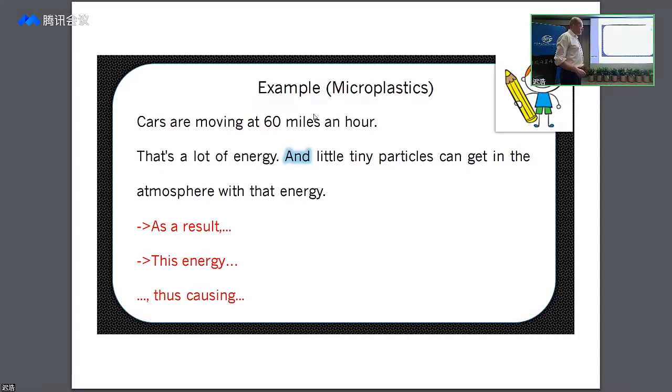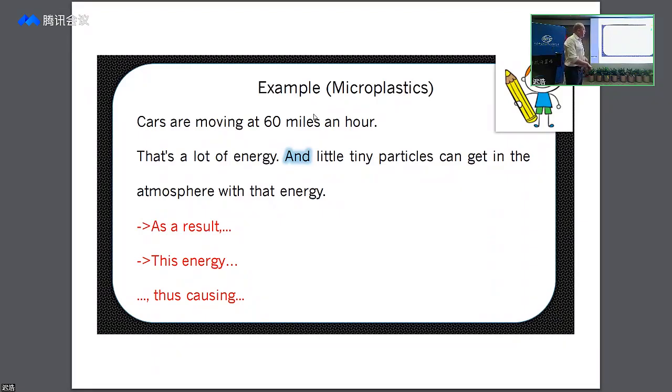So there are various options. Sometimes and can just be deleted. Sometimes it means in addition. Sometimes it means as a result. So then you have to start thinking about how to deal with this. And today, in this part on logic, we have already talked about this energy plus summary verb. And there are other ways. In a moment, I will show you the ing clause that can also be used to logically link causal events. So don't use conjunctions because the meaning is not clear, it's not precise.